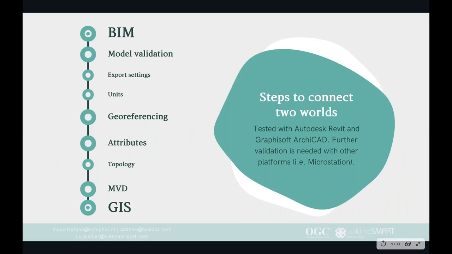So what we have done so far, we tried to break down the process into steps and identify the challenges per step. In this slide, you can see the core of the process that we used, where we are highlighting the key steps to achieve this connection, at least from our perspective. In the next slides, we will go through these steps, highlighting the parts of the process that complicated things for us.